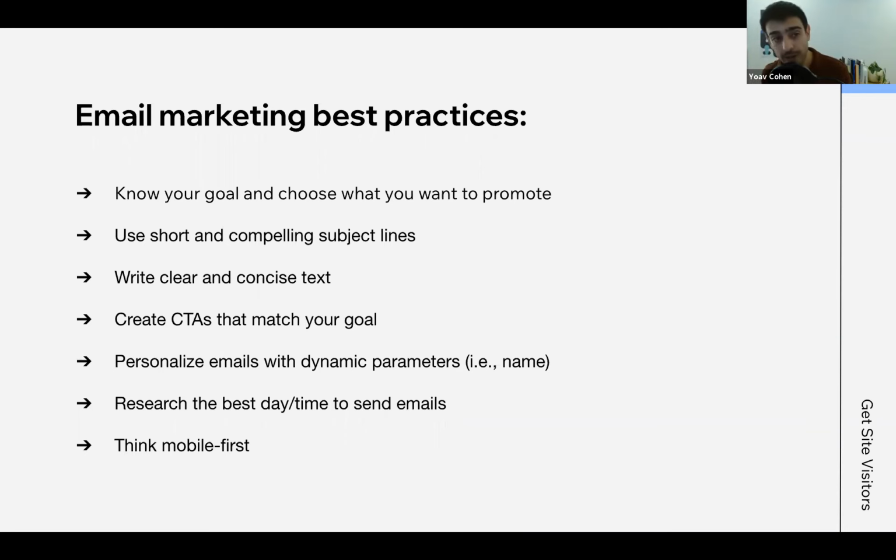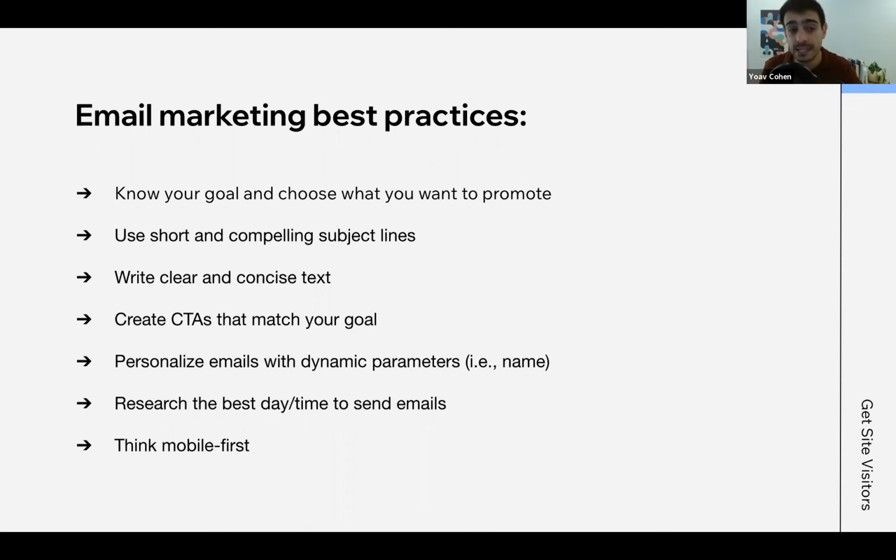We also want to make sure that we have clear and concise text in the email itself. We don't want to put too much text and have people get lost in reading something that's going to be too long. We also want to make sure that any CTAs, any calls to action that we have in the email, so any button that's going to bring someone to click on that and go somewhere, is going to be catered to the specific goal. So for restaurants, book now is a great piece of text to put in those buttons.